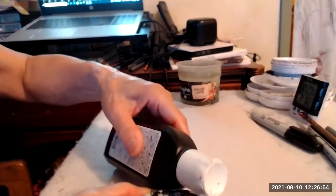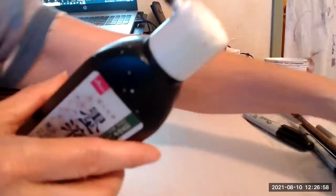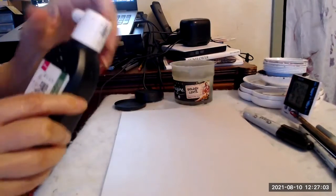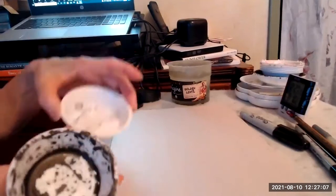Okay, so I have liquid ink here in a ball. That's black ink. If you want to have a lighter ink, you can mix it directly from your bowl, or you can set up other dishes and make lighter ink, all right?